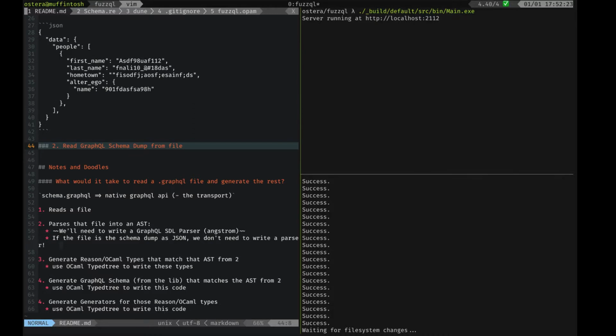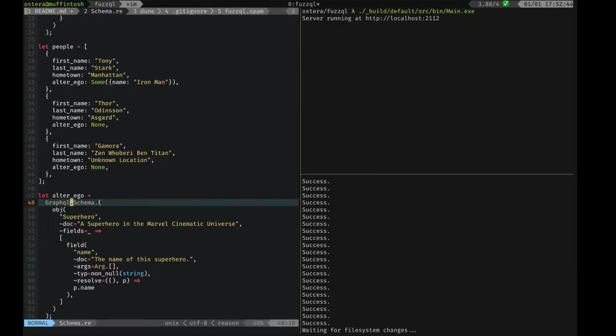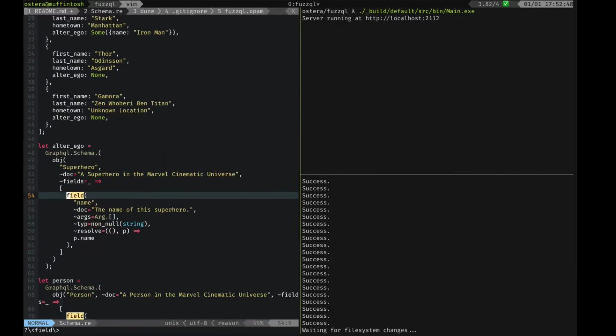Okay, this one actually is not going to help us, because reading the schema from file is not going to build up the GraphQL schema for us. And even if we do build a GraphQL schema from it by traversing over the JSON structure and trying to map it into GraphQL schema objects with fields and whatnot, which should be straightforward. I believe there is at least a one-way arrow from the GraphQL schemas on one side to the dump, so I believe that you should be able to take the dump and go back into the schema. I may be mistaken. I have been mistaken before. But this will not help us in coming up with types.